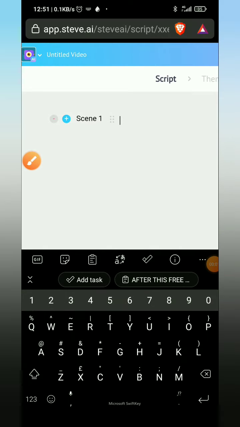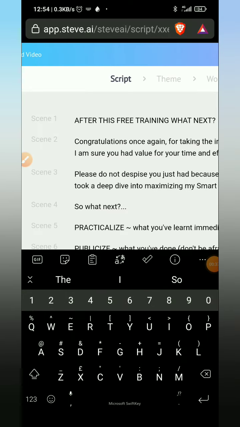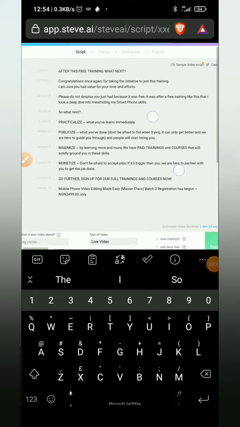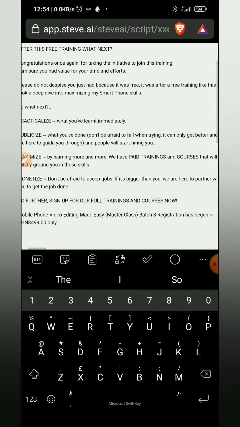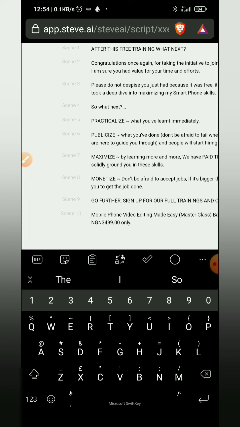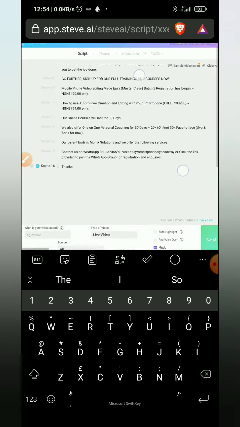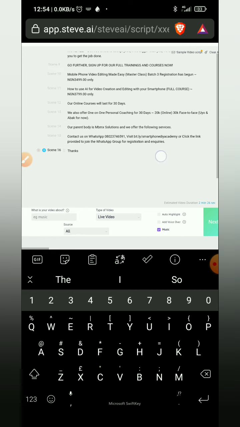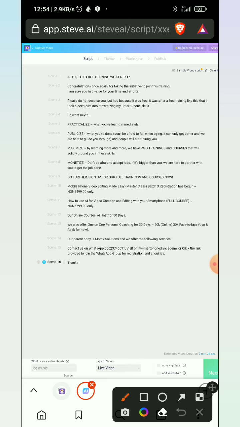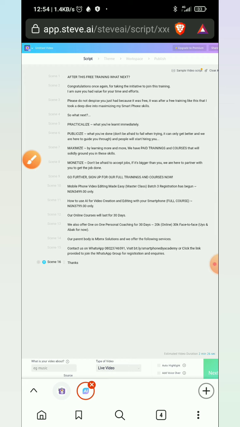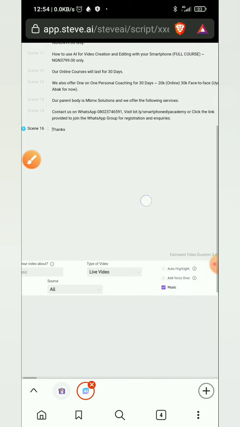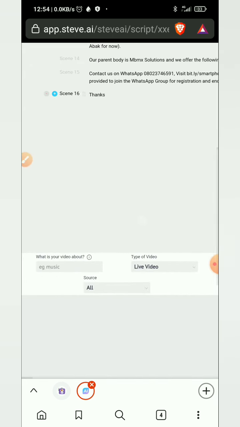So I paste it. All right, so as you can see, Steve.ai has arranged my script for me into scenes. How many scenes do we have there? Okay, and so there we are. Immediately you're done, you come to the bottom here, and there are some features you're going to have to edit in these things. Here you're going to input, so let's get there. Zoom in a little bit so you can see it better since you're using desktop mode.